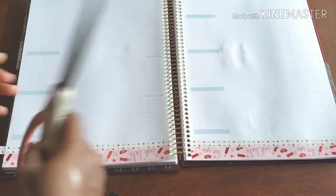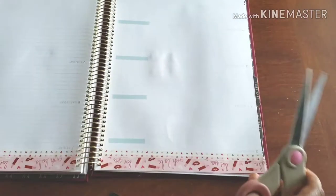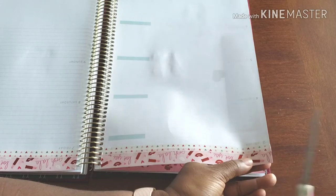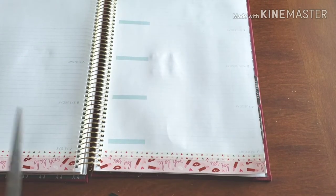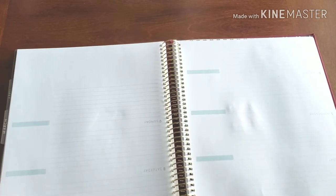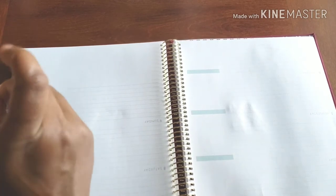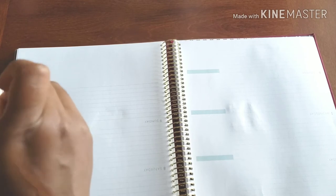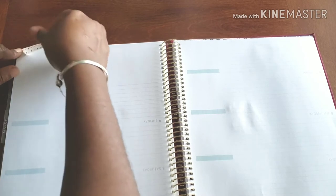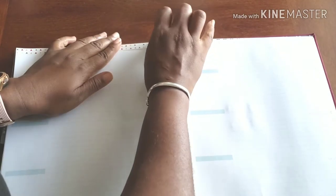Now what I'm gonna do is cut off the excess. And I do want to do the bottom of the page too, just to add a little something extra. Turn it. There we go. I'm just gently going across the bottom.